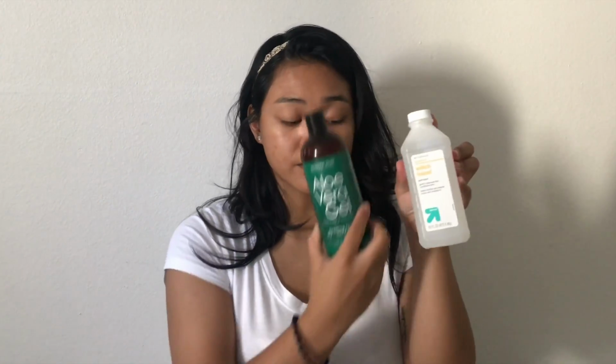You are going to open the pad, and then after you open the pad, you are going to put some aloe vera gel on it and some witch hazel. And all you're gonna do is pour a little bit on top. I kind of went dramatic on it, but it's honestly your preference. I made probably about 25, and that was good for me. I would put this back so it's easier for you to open it when you need it. And then you're gonna close one flap and close the other flap.